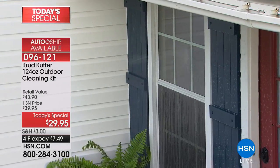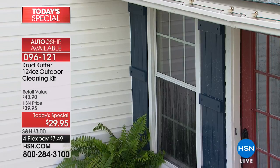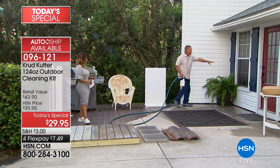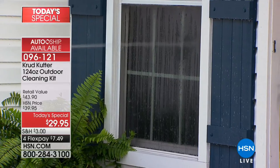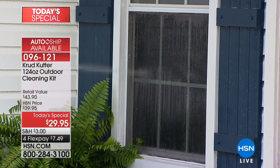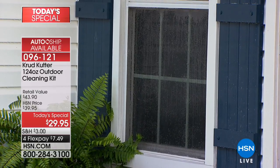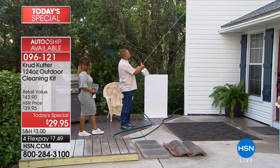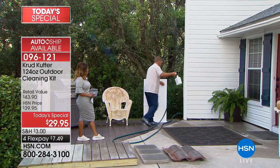There's no squeegeeing off your windows. When I turn this off, notice how that water sheets down that pane of glass — you'll be able to see clear. And notice down here, there's a screen on there. You don't have to remove your screens. That's the cool part about Crud Cutter. With the spray nozzle, it blasts the dirt and grime right through the screen, so it's cleaning your screen and your window at the same time. If you have a two-story house, I could easily reach a window up to 27 feet high, depending on what kind of water pressure you have.